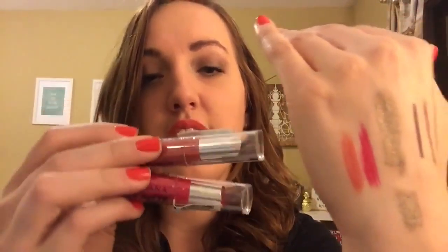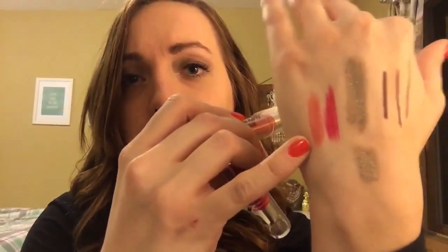This one is Strawberry Cheesecake, and then I also purchased it in Mango Sorbet, which is color number five — it's kind of a peachy coral red color. Comparing it to my Colourpop Succulent, they're very similar. This one's a little bit more red, this one's a little bit more coral. We'll see how this one applies because Strawberry Cheesecake definitely turned out more red and dark. Good formulas overall.